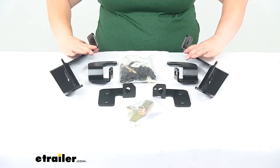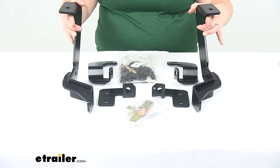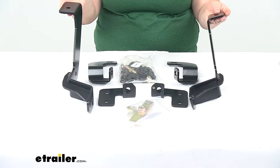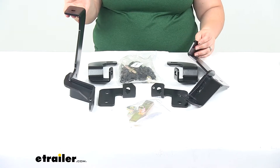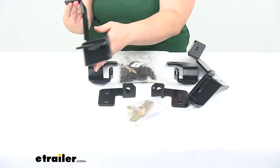We'll have our two main brackets — these are going to be facing more or less like this, where the front of the bracket is the front of the vehicle, so these would be going towards the rear of your Chevy. They mount up something like this. This one here would be the driver side. They do have a printed label: D for driver, P for passenger side.